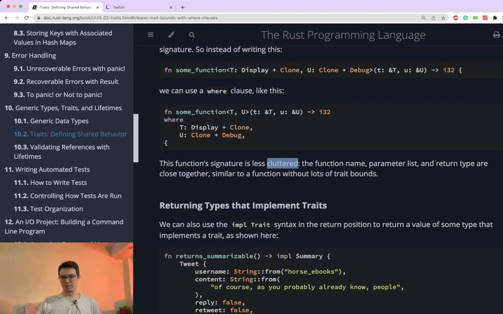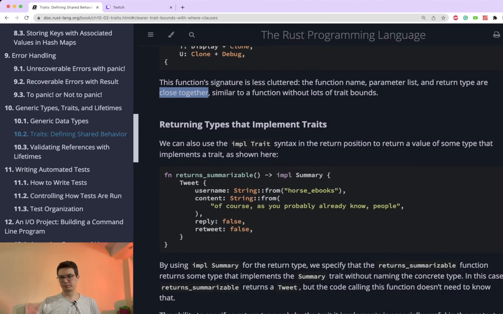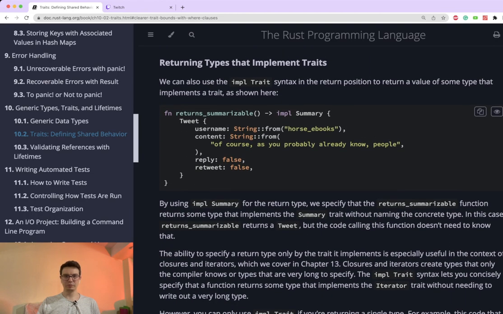The function name, parameter list, and return type are close together, similar to a function without lots of trait bounds. Returning a type that implements traits.